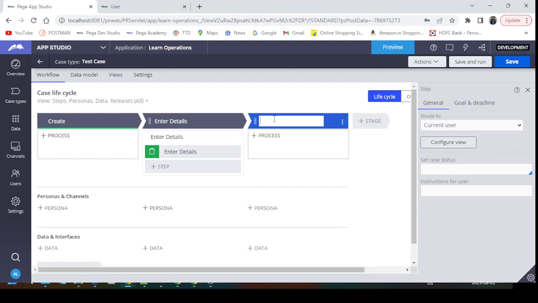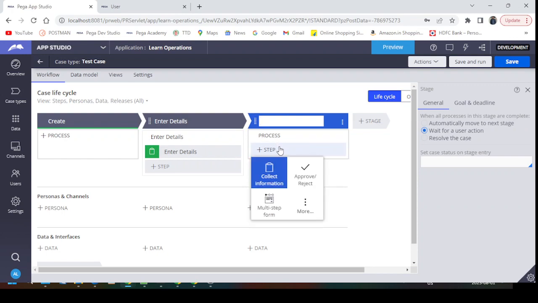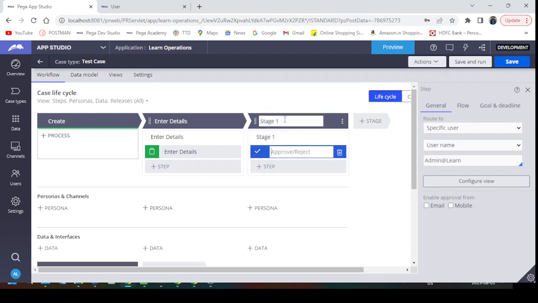Okay, second step, most probably it is going to be like a manager approval, some approval process or some review process. So I'm going to give it like a manager approval.